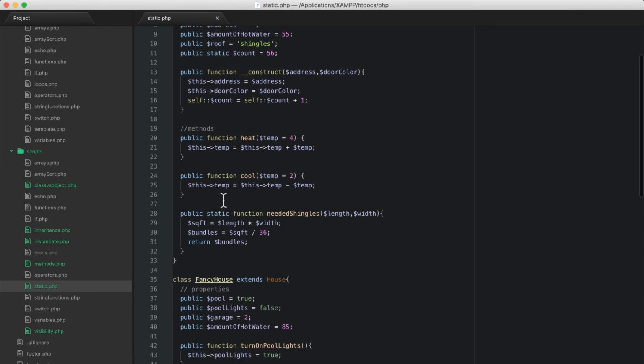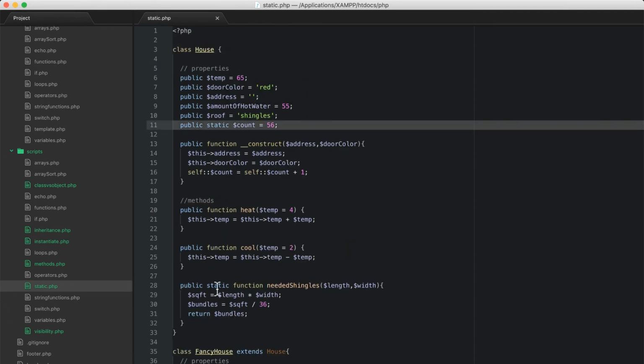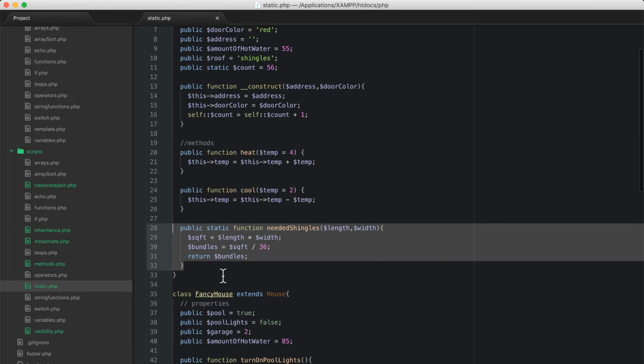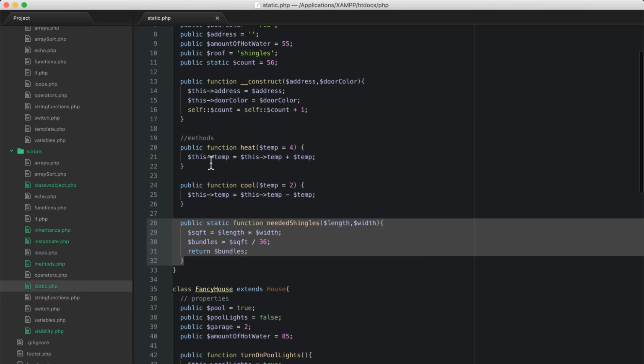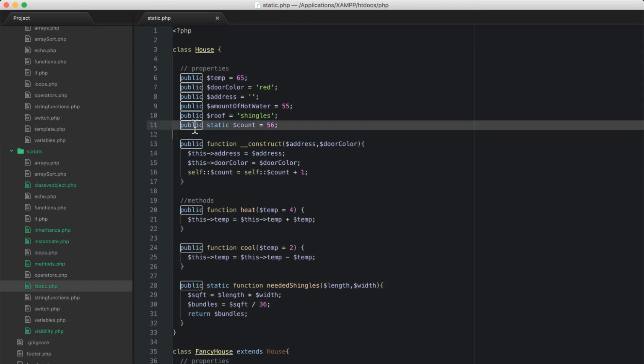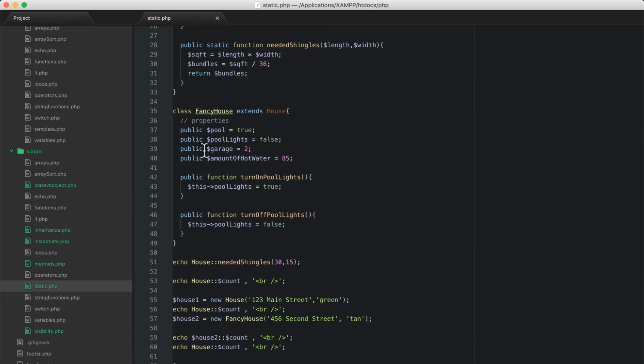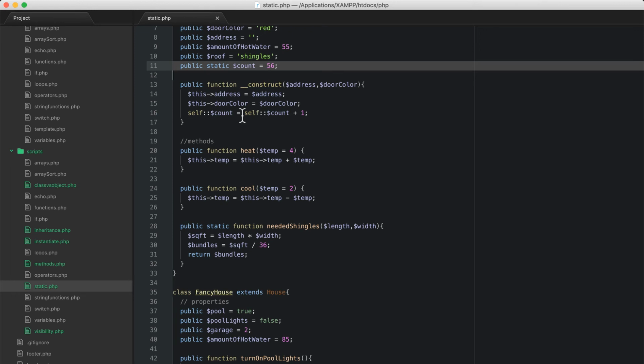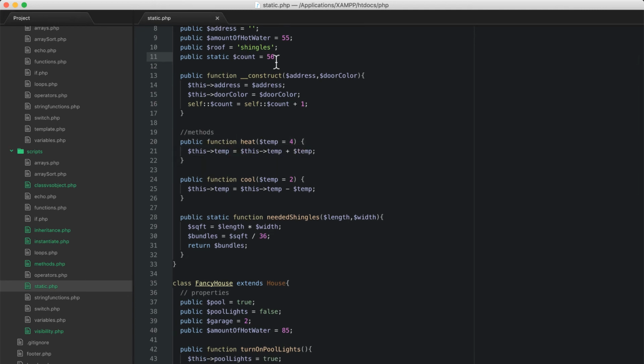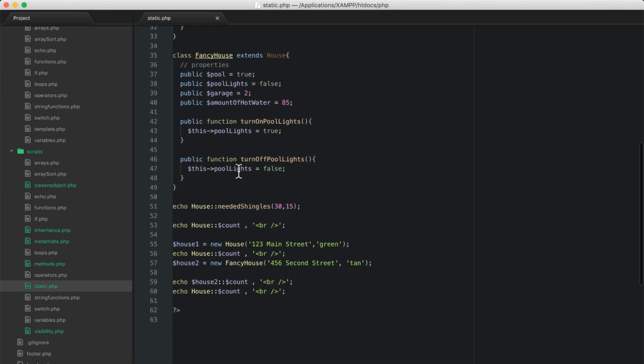Okay, so that's the main thing that you need to understand, is that static properties and static methods do not need to have an instantiated object from those classes to use them. They are freely available to you. Now, when you use a static property, this lives on the class and not on the objects. So when it changes, no matter where you access it from, it's going to be the same value. That's also important to know, because if any of your objects manipulate that, it's going to change for all of them. It's a way to share some sort of property between all of your objects.